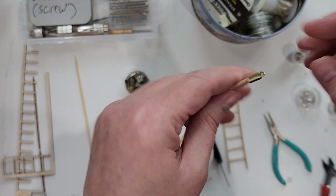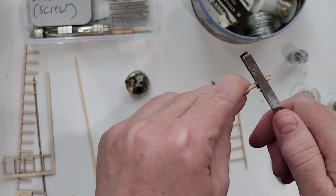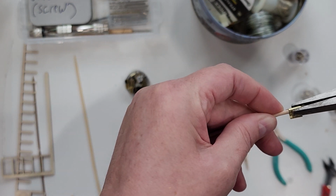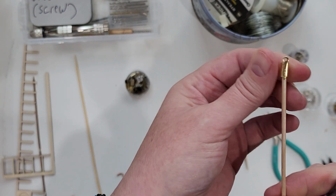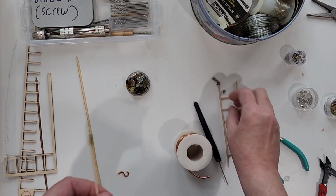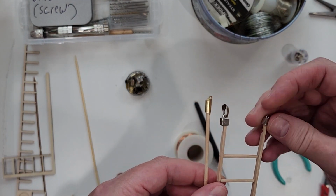And then once you get one side crimped down, then you would fold the other side down on top of that first side, and they will overlap. And you'll want to keep this overlap in the back of the ladder because it's a little bit unsightly. And there we have it. These don't fit quite as nicely as the glue-on ends do, but they are very versatile and could be used for a number of things in making your miniature.